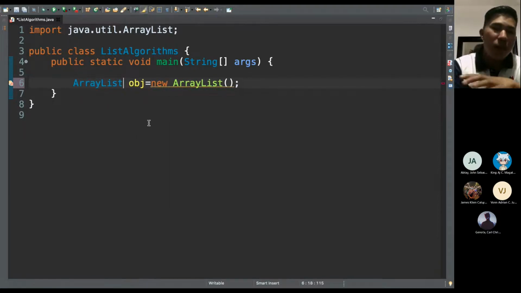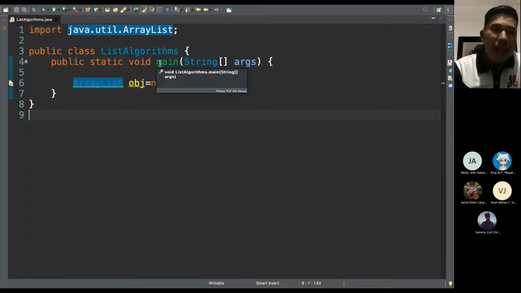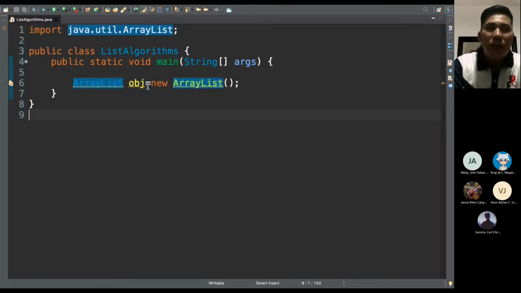Later, I'm going to discuss the purpose of that. ArrayList is a built-in class, a built-in ADT in Java, along with LinkedList, Vector, and all other list algorithms, which you can use for storing and manipulating data.